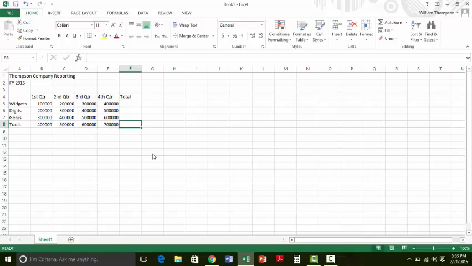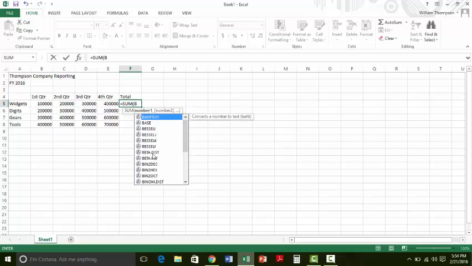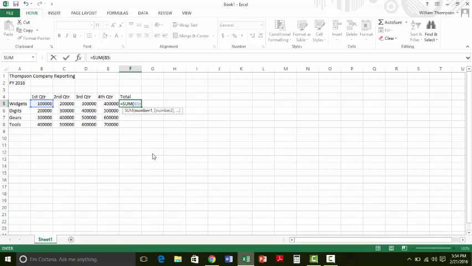Okay, the next thing I'm going to do with this total column, instead of having to add these up manually, we're going to put in a formula. So we're going to use the equal sign, the word SUM in all caps, open parenthesis, and I'm going to choose cells B5, and you see Excel automatically highlights your cell, and I want the range to be from B5 to, let's say, E5. I'm going to click my little check mark up here, and it totals it for me.